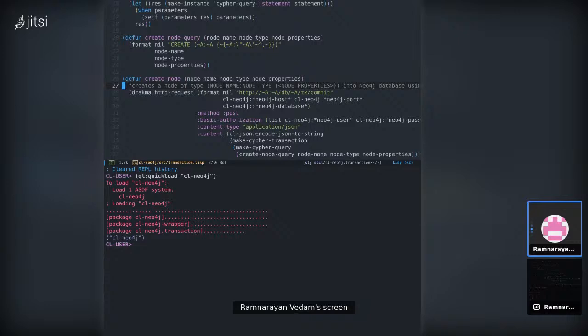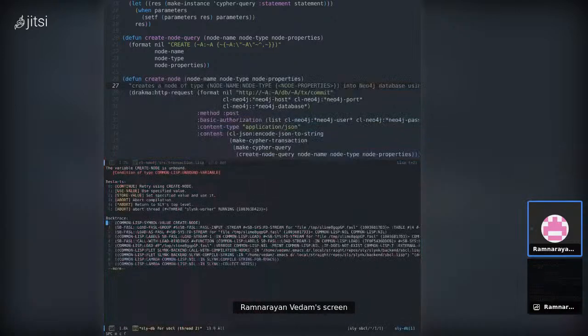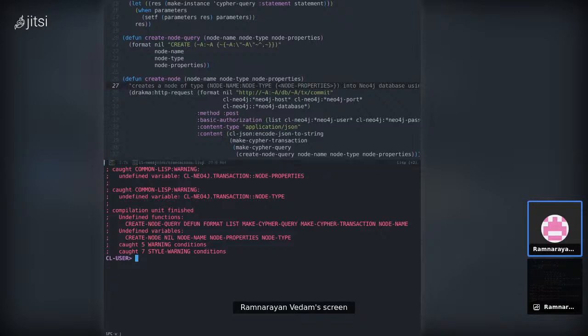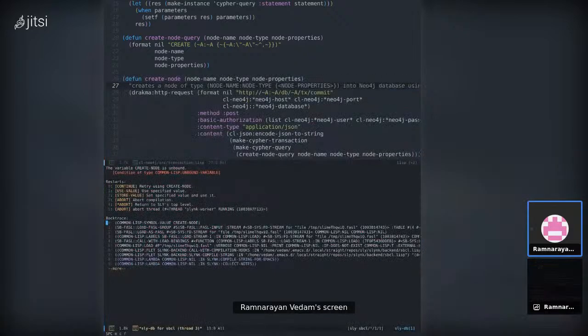Now, I'm going to say up front that there's a couple things here that we need to clean up after we have all this kind of set up. And it should all be good. Oops, hold on. MRS, there we go. Create node is unbound. What are you talking about?